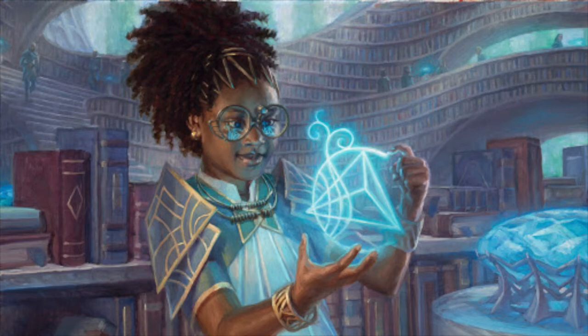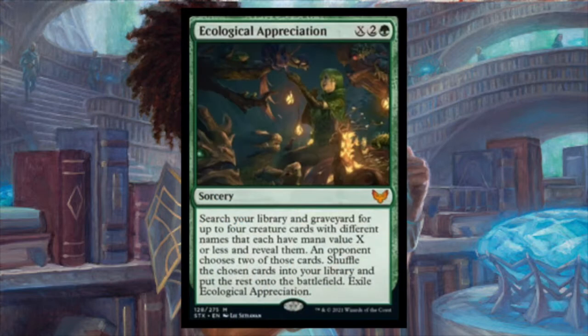Moving on, we got Ecological Appreciation, X2 and a green, Sorcery, Mythic. Search your library and graveyard for up to 4 creature cards with different names that each have mana value X or less and reveal them. An opponent chooses 2 of those cards, shuffle the chosen cards into your library, and put the rest onto the battlefield. Exile Ecological Appreciation. So basically it's Gifts Ungiven for creatures. It's really good.